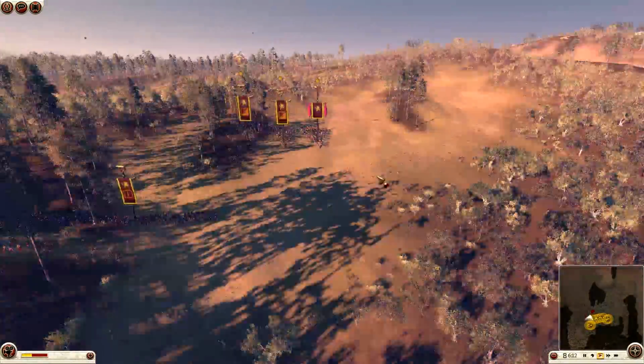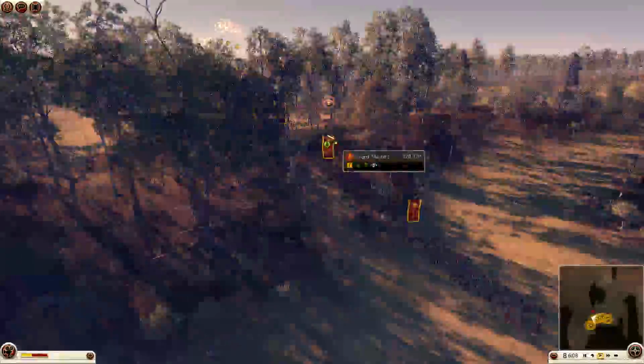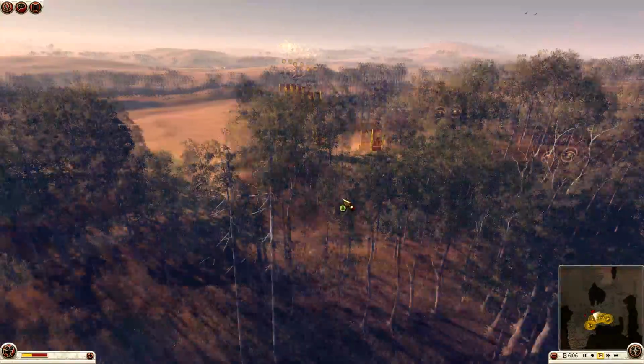We're going to get into the combat quick here. We're deployed right next to each other, and I have 6 units of Noble Riders, 6 units of Swordmasters, and 2 units of Longbow Hunters.